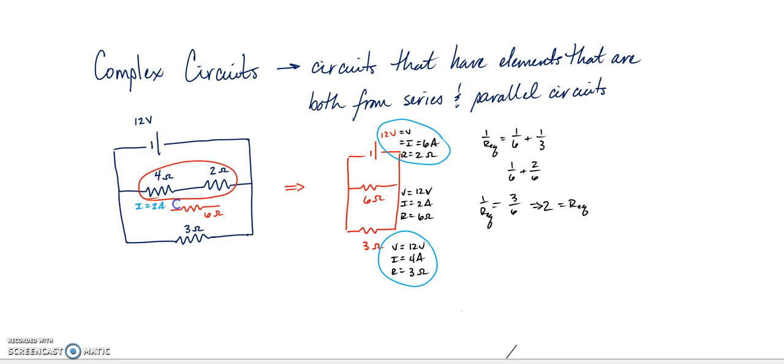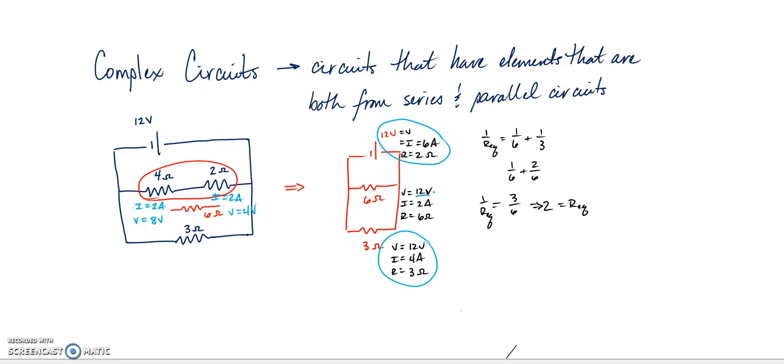So 2 amps here, 2 amps here. So now I can use Ohm's law to solve for the voltage. V equals IR. So therefore my voltage here is equal to 8 volts, and my voltage here, for the 2, is equal to 4 volts. And since they're in series, the total voltage in series adds up. So 8 plus 4 is 12.